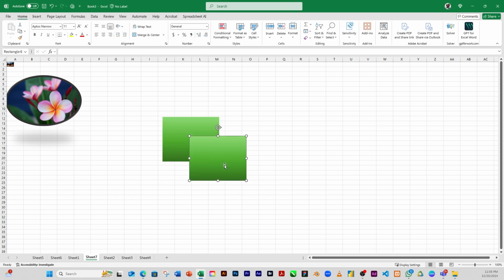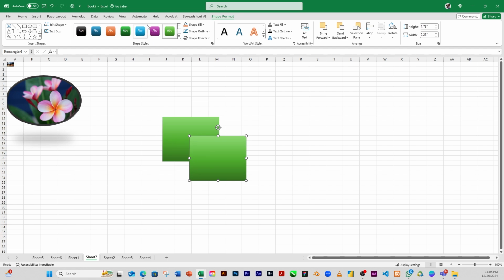If I don't want to apply the same style to all of them, I click one of them and give it a different style. I can go back there or come here and pick maybe my line and draw there, draw here.